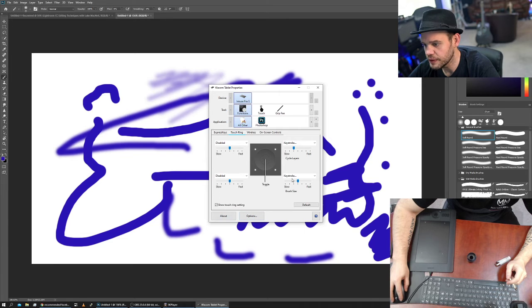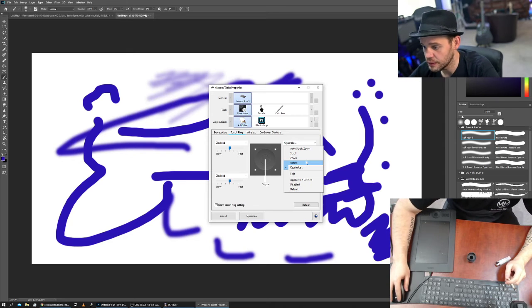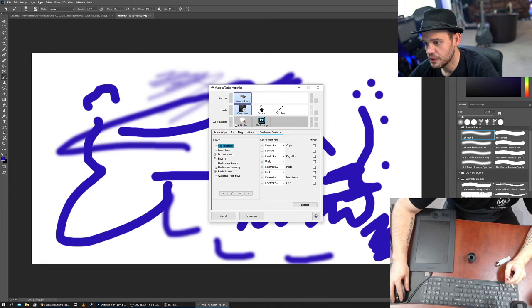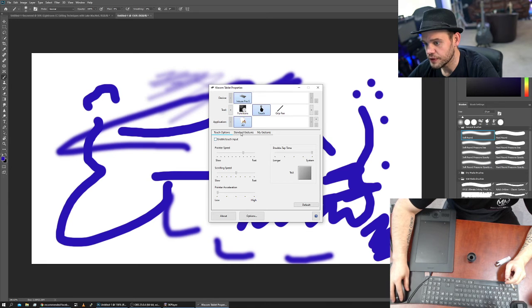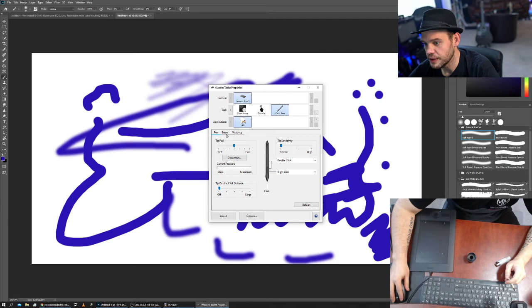You might want to use some of these things if you get one of these. There's a bunch of buttons, but I just find all I want is this one little dime-sized area to draw with Photoshop, and anything else on this tablet just gets in my way. So I'm turning all that off. Touch, we've turned touch off. That's all off. Pen, this is all fine.